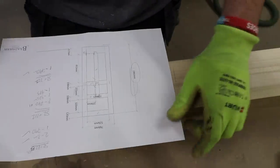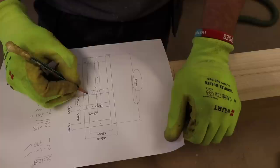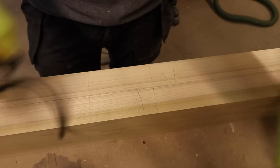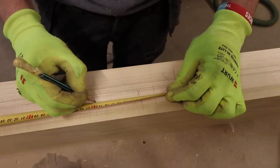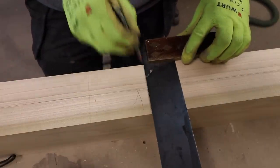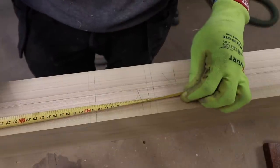Wonder if I should reduce that down very slightly. I'll do a stub in that one, through in that one. Alright, so this first tenon, I'm going to do a through tenon without reducing it. So I'm going to go 10mm setbacks either way. And I'll through mortise that throughout the whole width of that tenon.